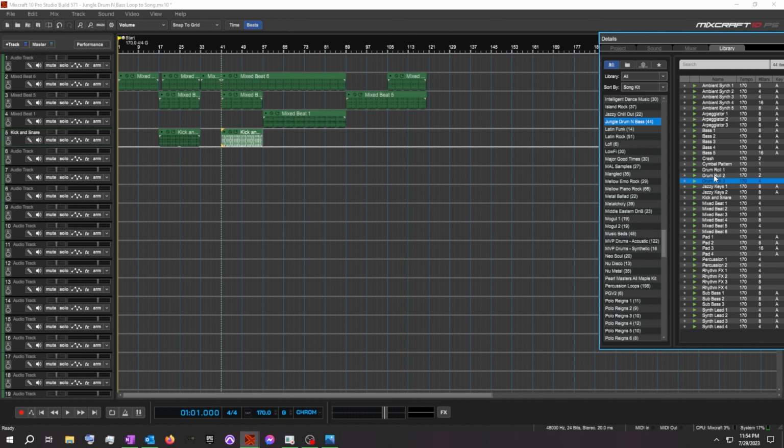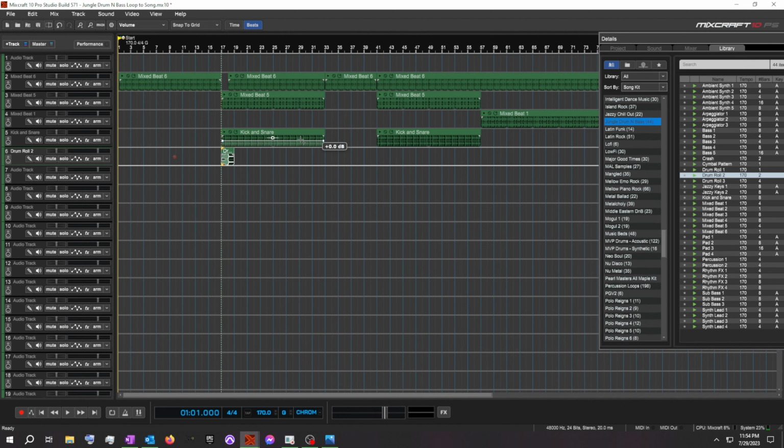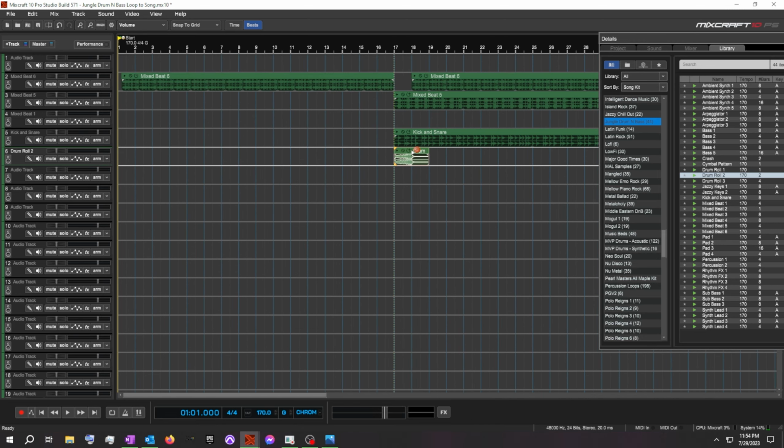Whoa, okay. Drum roll it is. And we know we want this to come in, so we're probably going to go with the beat before, and that should give us a nice drum roll too. Zoom in here. Pull that back. That way we get this nice, and then we've switched, so we know we're using marker 17.